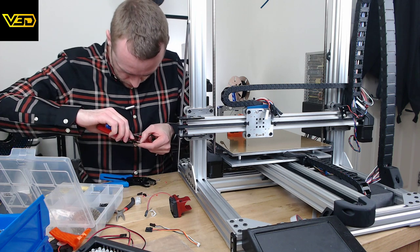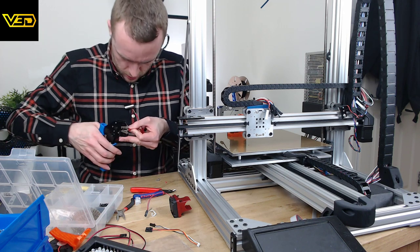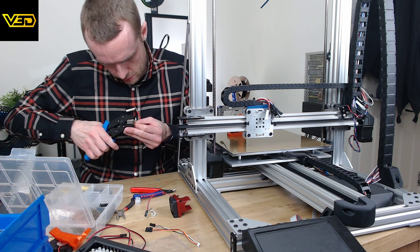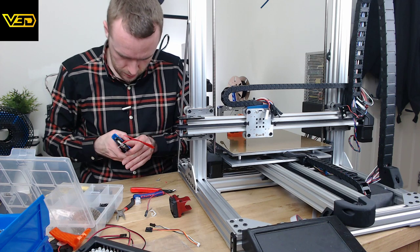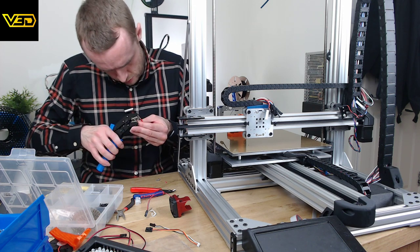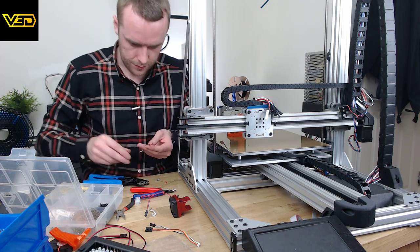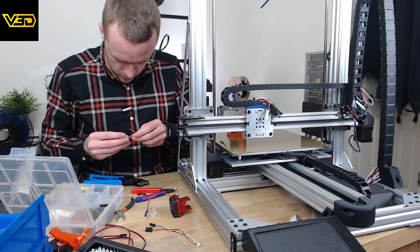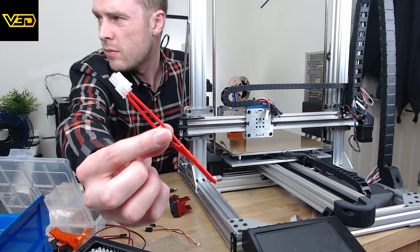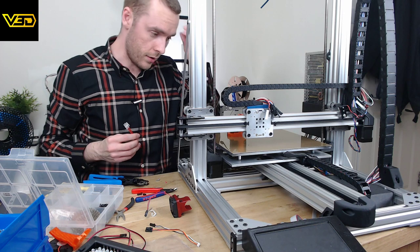That on there, start it with that just to make sure it doesn't fall off. Use this, very carefully start it, make sure that goes straight, crush it a little bit, release just to make sure everything is going straight. All looking good. Line that up, bish bash bosh. Yeah! So now we should be able to stick these in here. There we go. Now we've got a heater with a nice connector on the end. Whew, that was only slightly stressful.